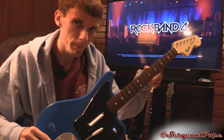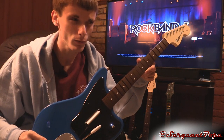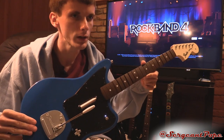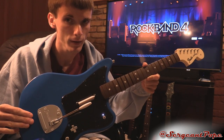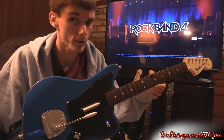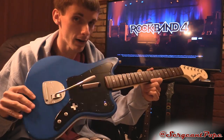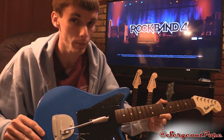This is the new Rock Band guitar from Rock Band Rivals, which just came out last week. It's technically just an expansion to Rock Band 4, which honestly sucks. Come on Harmonix, make a brand new game and just make the songs work on the new game. But anyway, I got the new guitar and figured I'd give it a try, even though I've had terrible luck with Rock Band guitars in the past.